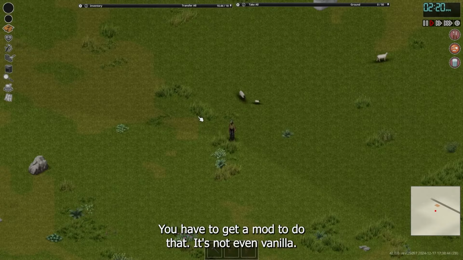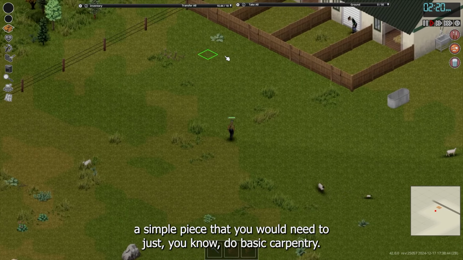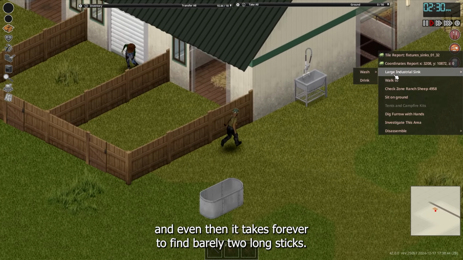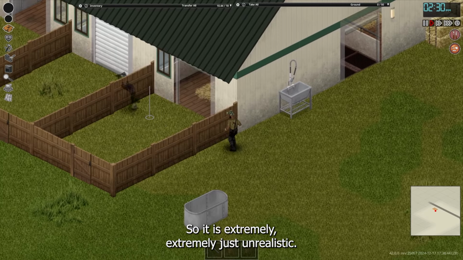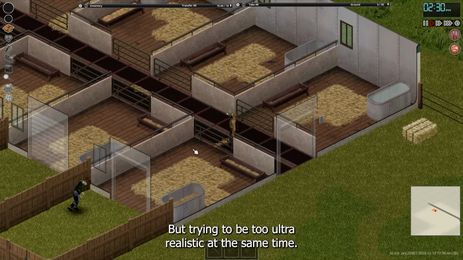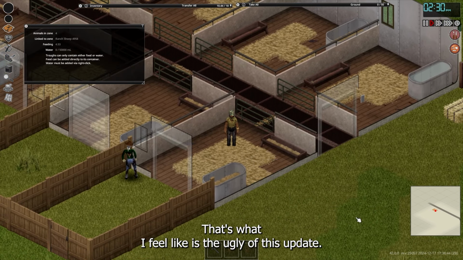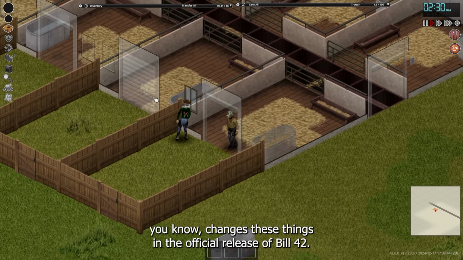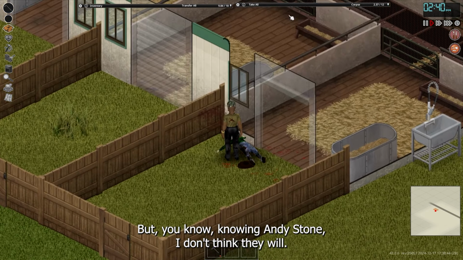It's not even vanilla. And to find the long sticks, a simple piece that you would need to do basic carpentry, you have to forage and forage and forage. And even then, it takes forever to find barely 2 long sticks. So it is extremely unrealistic, but trying to be too ultra realistic at the same time. That is what I feel like is the ugly of this update. And I would hope Indie Stone fixes this and changes these things in the official release of Build 42. But knowing Indie Stone, I don't think they will.